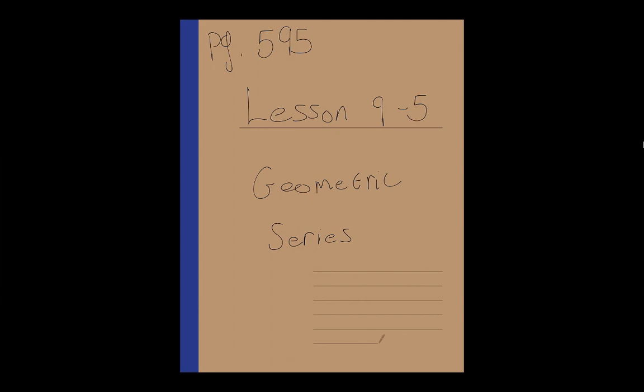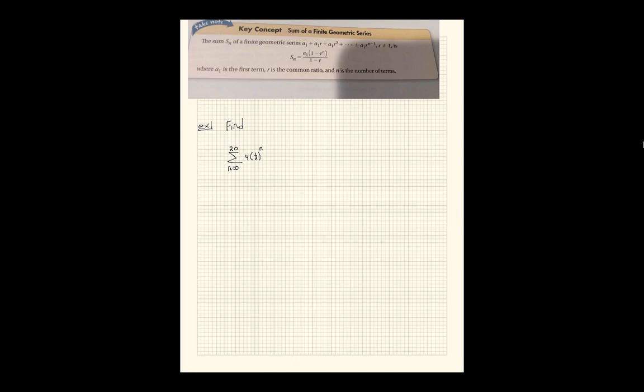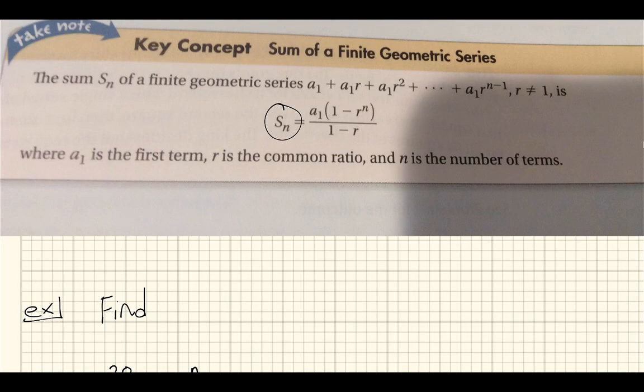This is our last section of the chapter. We're going to be talking about geometric series. Remember, a series is just a sum of a collection of terms. It's basically taking a sequence and adding all those terms up together. And geometric was when there's a common ratio, not a common difference, meaning we're multiplying between terms, not adding or subtracting. So let's go ahead and look at my formula for my sum.